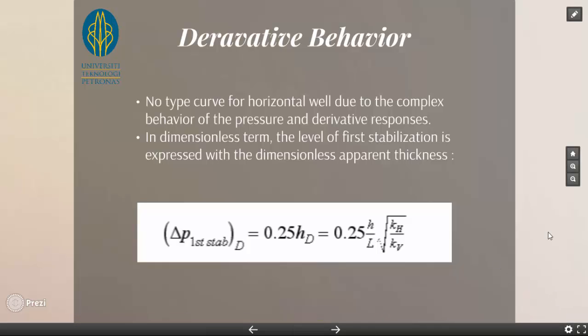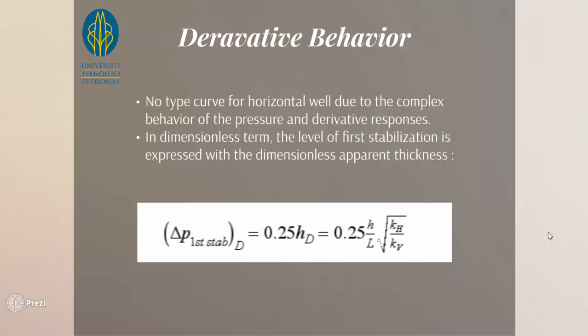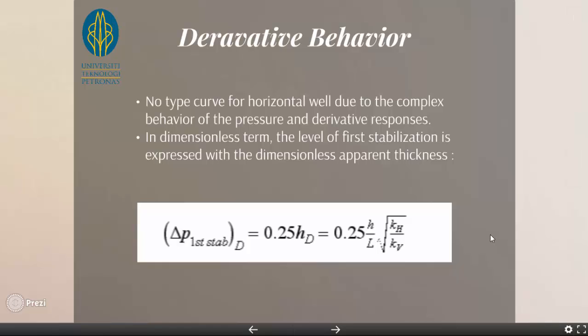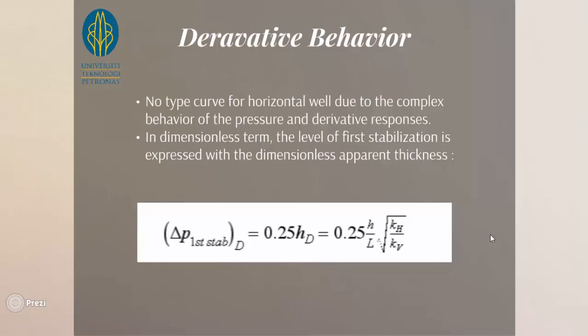When both the upper and lower boundaries have been reached, there is no vertical contribution to the flow anymore, and expansion of the drainage volume becomes strictly horizontal. If the length of the well is significantly larger than the reservoir thickness, most of the production is due to linear flow in front of the horizontal drain, and the flow contribution from the two ends of the well is negligible. During this intermediate time linear flow regime, the derivative follows a half-unit slope straight line.